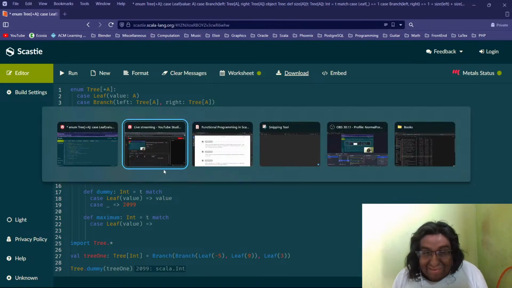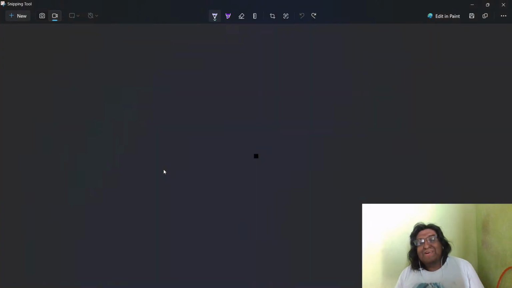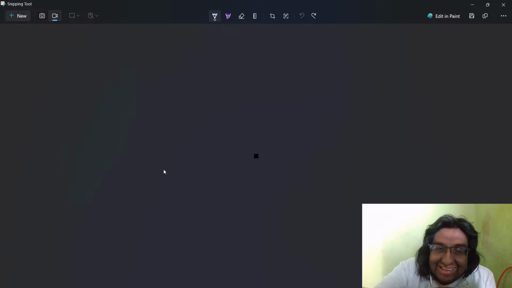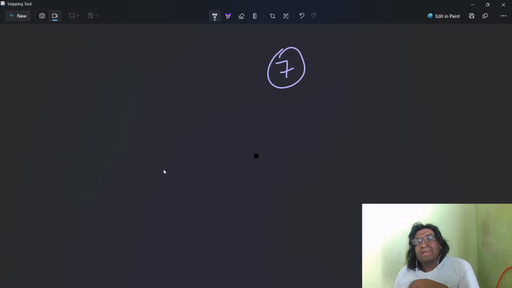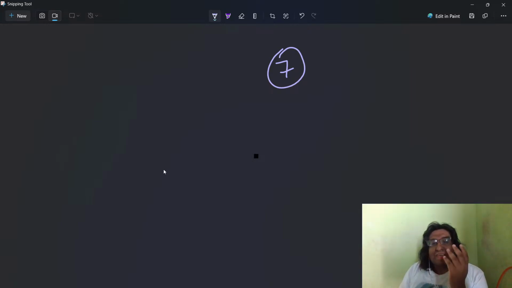Back to our chalkboard. What happens if you call maximum with a tree, but the tree happens to be only one leaf? You are giving me a leaf, and the maximum of this whole tree is the leaf.